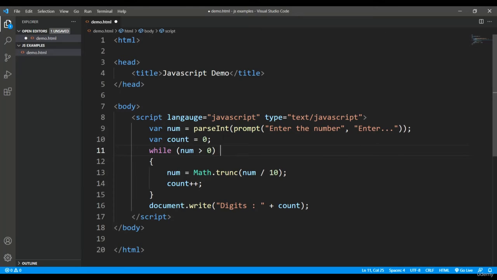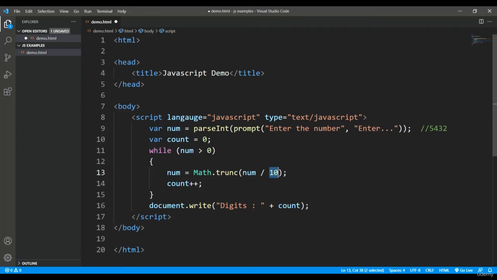Let's say in the user input I entered a 4-digit number like 5432, and obviously the counter is initialized with 0. Now when the condition is checked, 5432 is greater than 0, so the control will come inside and divide the number by 10.